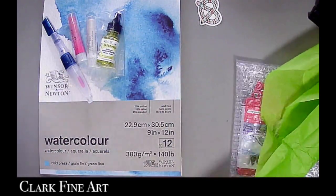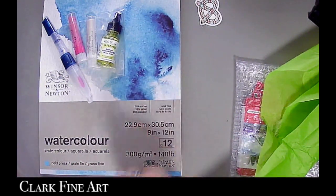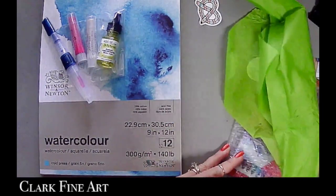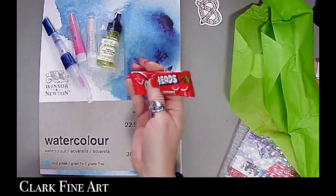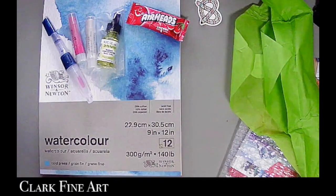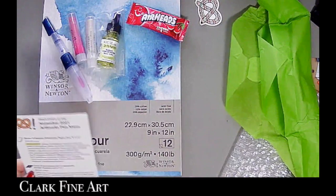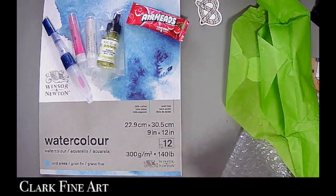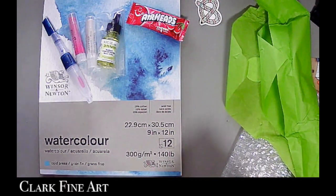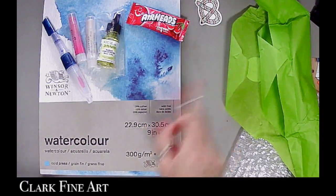So in the Plus box, again, you always get a full-size surface. We got the Winsor & Newton. And in addition, I got an additional supply with this Plus box. And oh, there's my snack, of course, which again, a cherry Airhead. I keep getting cherry when they put Airheads in there. ArtSnacks, cherry's not my favorite flavor. Anyhow, then the bonus art supply that I got. And if you guys just watched my video on my upgrade boxes, again, I will link that here if you haven't seen it.